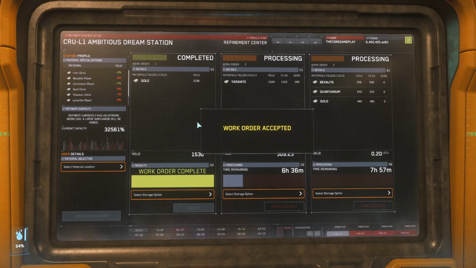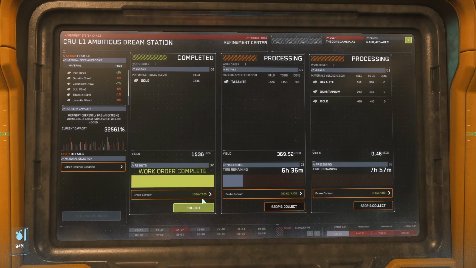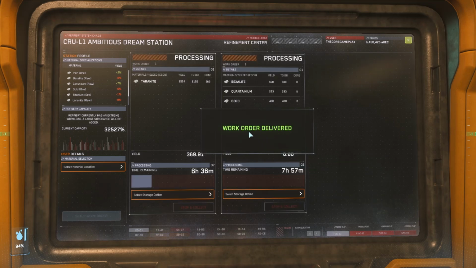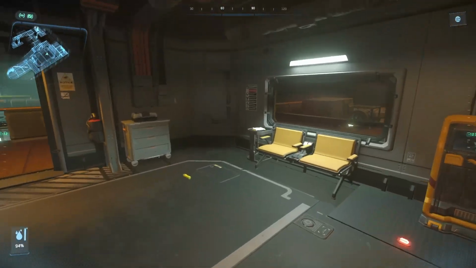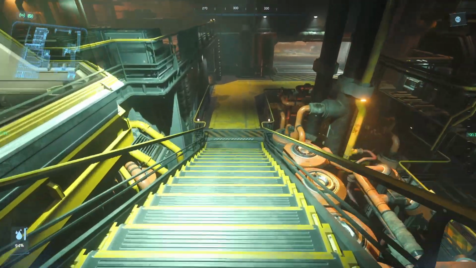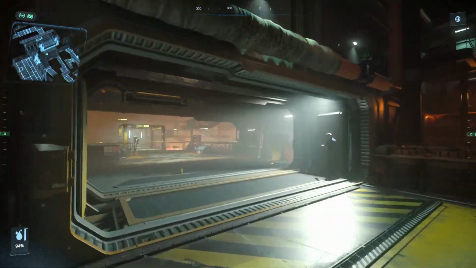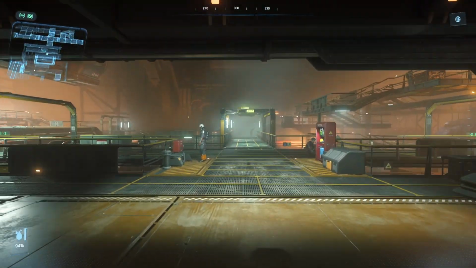Now we need to deliver this gold that I farmed yesterday, right? So we're just going to choose our Corsair. We can collect. I think it's pretty decent. It was a full prospector, so it should be pretty decent and a good way to show how much you can make with the prospector, just by farming. Unfortunately, we didn't get Quantanium that day. But I'll quickly head over to my Corsair.